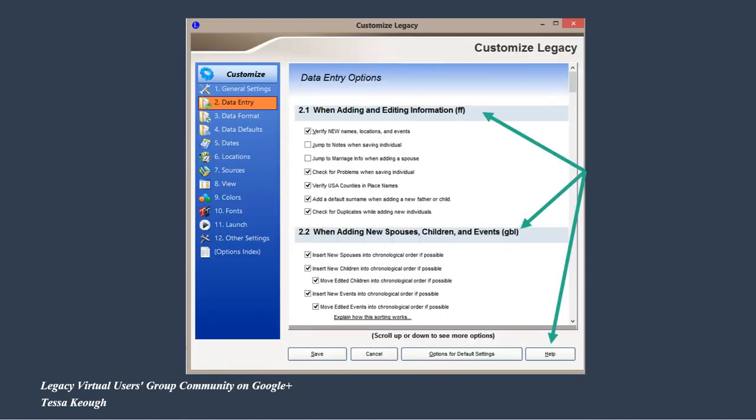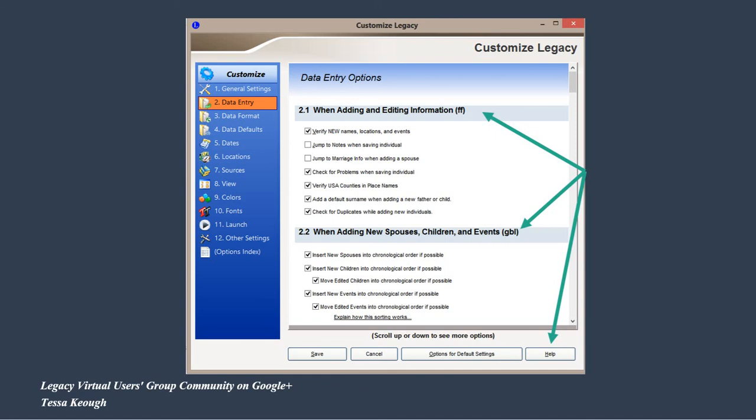As you can see, you can make choices for how Legacy will respond when you tell it to jump, whether that's for general settings, data entry, data format, data defaults, dates, locations, sources, view, colors, fonts, launch, and even other settings.